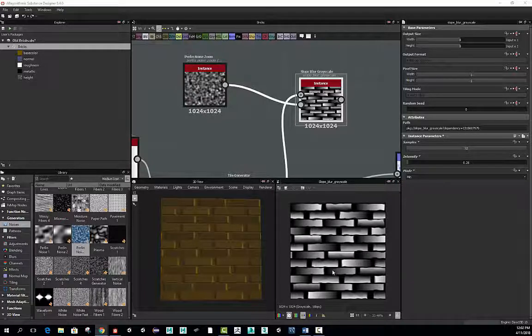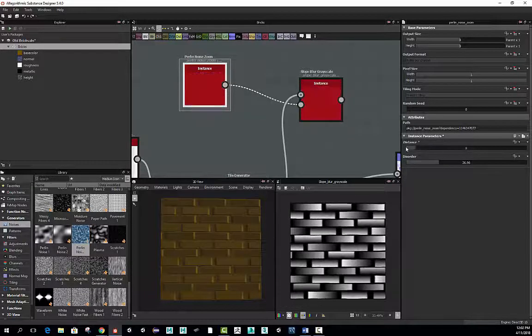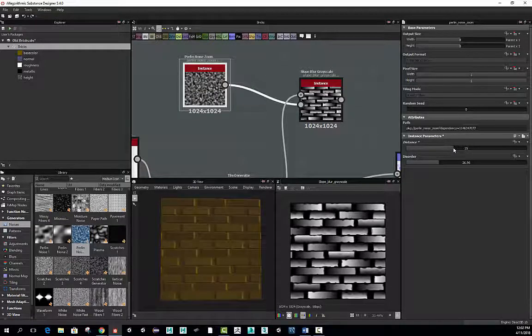Now, depending on the type of brick that you have, if we go back to our Perlin noise, depending on the distance, it controls how much damage. Crank it all the way up, you can see we get really rough brick. I'm going to go just a little bit here. Really, you'll come back and adjust each one of these parameters. Find a brick that you like and that you need to edit.